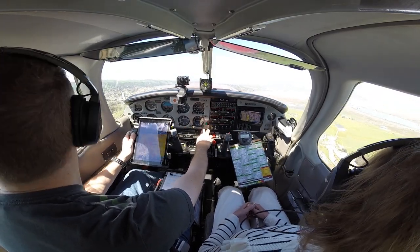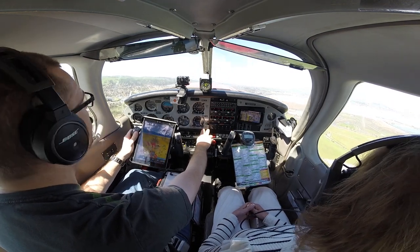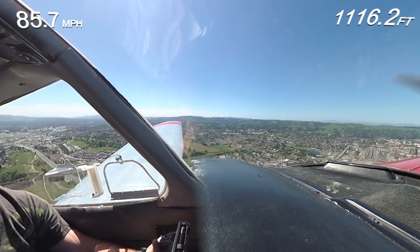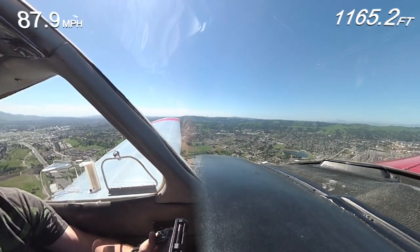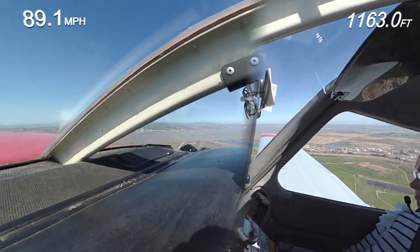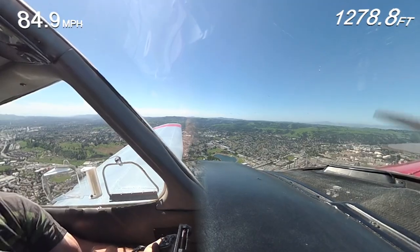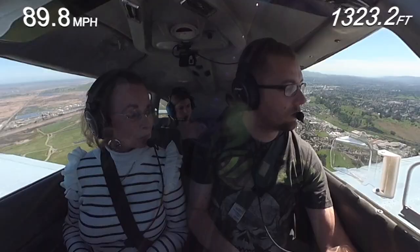Concord Tower, Cherokee 9556 Kilo, 32 right, departure to the south. Pipeline 24, traffic on the right turn is a Falcon jet climbing out of 1,200. Traffic 5, pilot 4. Falcon 898, Charlie Tango, traffic off your right, over the palm, 1,500, transition eastbound is the Tabria, they have you in sight. Okay, Tabria in sight, and we have the Cirrus in sight. Thank you very much, Falcon 8, Charlie Tango. Falcon 898, Charlie Tango, roger, frequency change approved. Good day. Calling Tower, second. Cherokee 9556 Kilo, 32 right, south departure. Cherokee 9556 Kilo, Concord Tower, runway 32 right, clear for takeoff. Southbound, left turnout, Martinez. Turn out or right downwind? Right Martinez Reservoir, left turnout, by Pacheco. Left Pacheco Boulevard, going that way. 9556 Kilo. 9556 runway 32 right, clear to land.